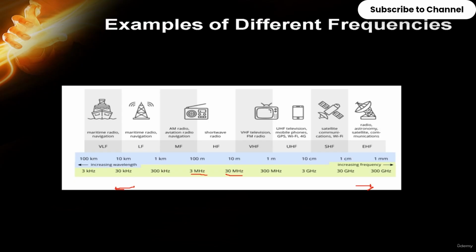These are used in AM radio, and the very high and ultra high frequencies are used for television and FM radio, up to 300 megahertz. The super high frequency is used for satellite communication, at 3 gigahertz to 30 gigahertz. Finally, extra high frequency, or extremely high frequency, is used for satellite and mobile communication. Hope everyone understood how wireless radio communication happens. We'll meet further in the next video.